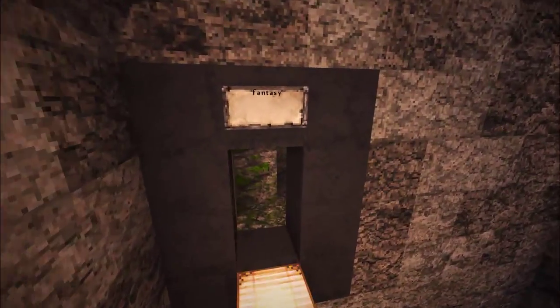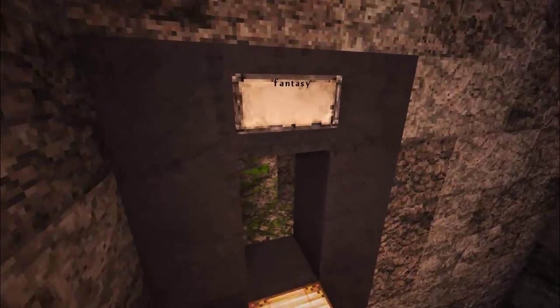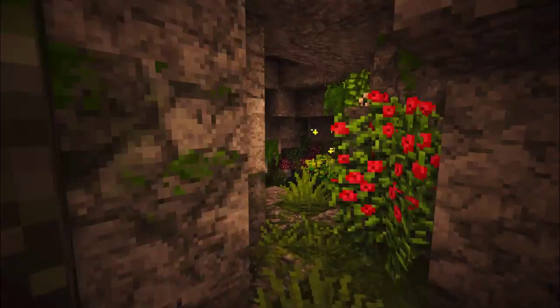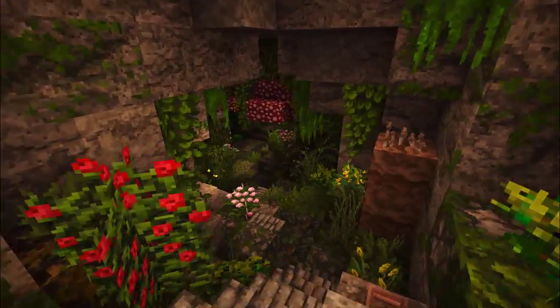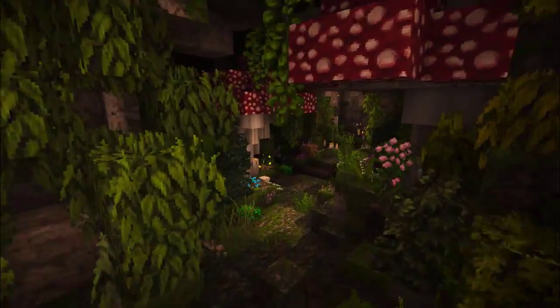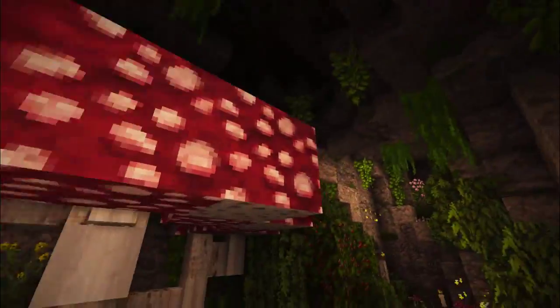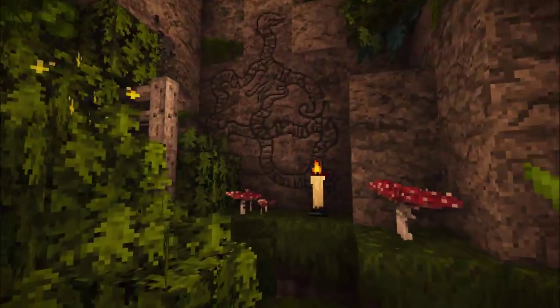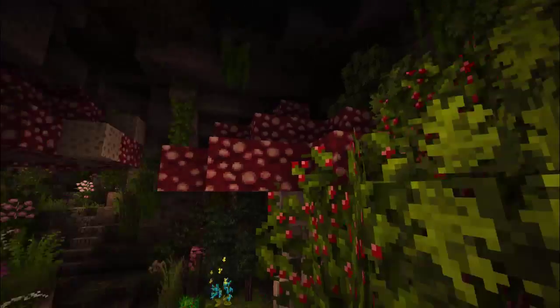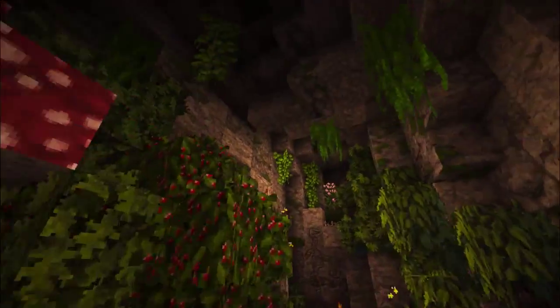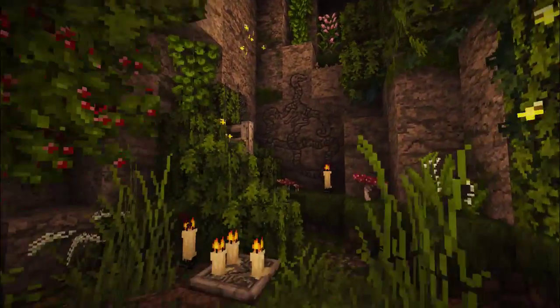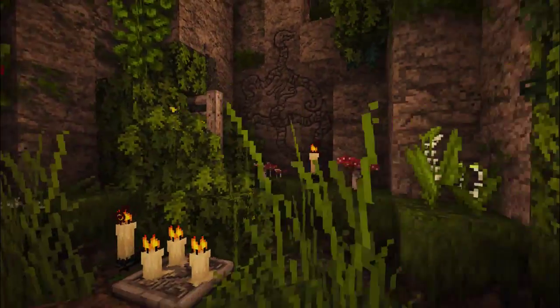And so now we've gone from our troll cave. Now we're going to go to the fantasy cave. I actually have three fantasy caves, but this is the first of them. This is the typical mushrooms down here, and then you go to the end and there's an altar. When you make a cave like this, it always makes sense to have some sort of end goal, something that is different at the end.